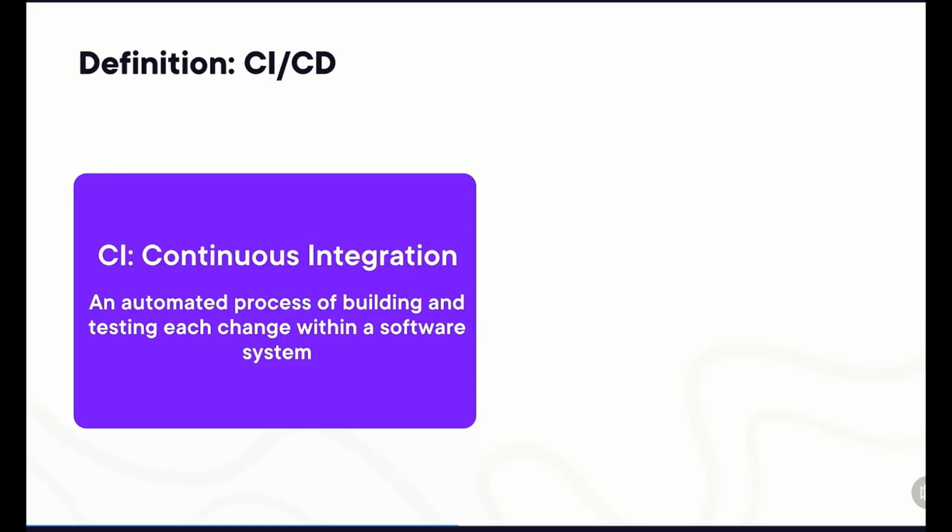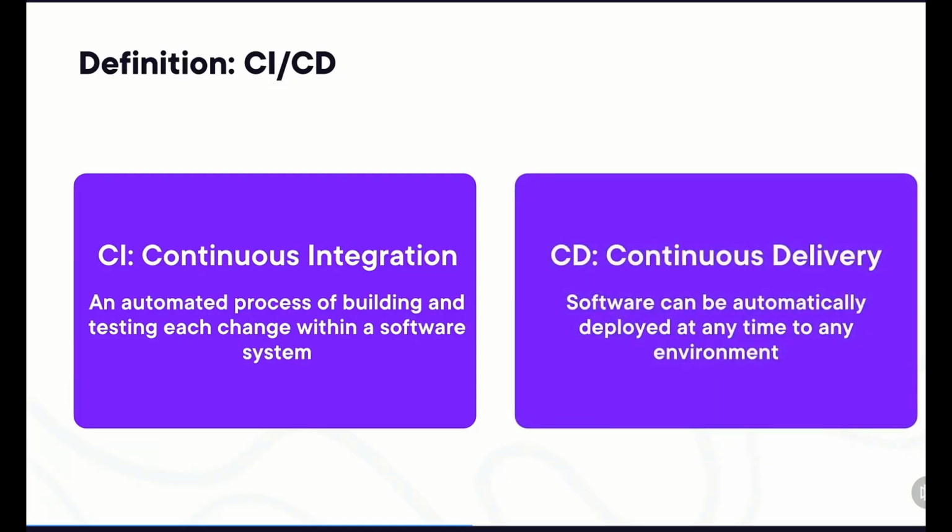Automated tests are then usually run after the build step to ensure that the change didn't break anything behaviorally within the software. CD stands for continuous delivery, which just means that software can be automatically deployed to any environment at any time. This will happen after the continuous integration step, because the CI step acts as a validation by ensuring that changes that are being made won't affect the system adversely if those changes are deployed.